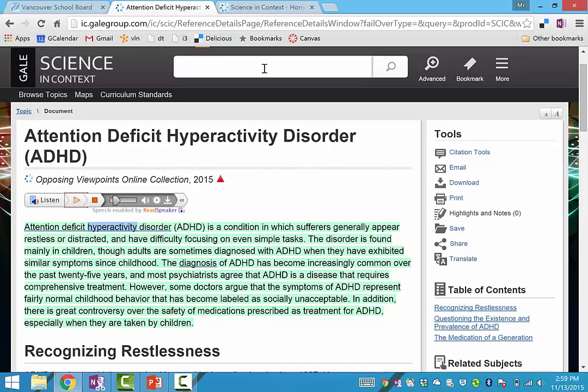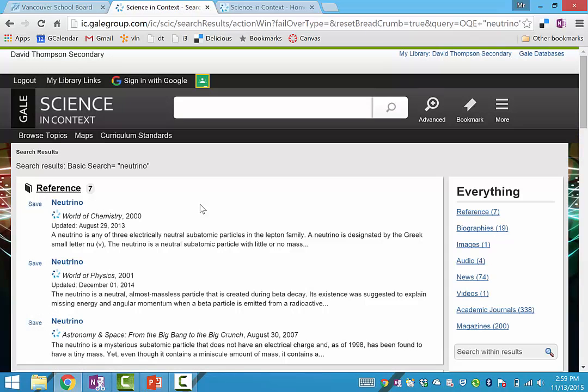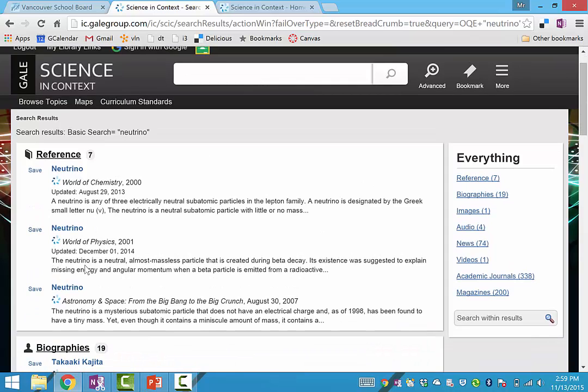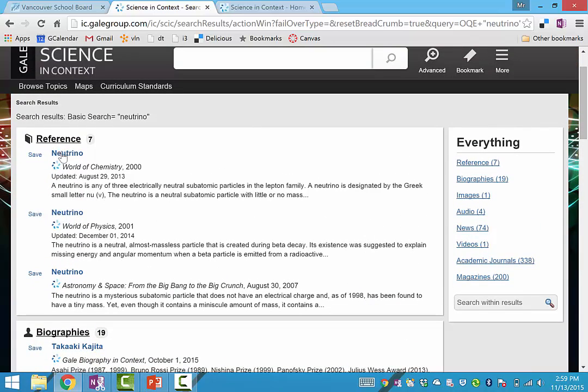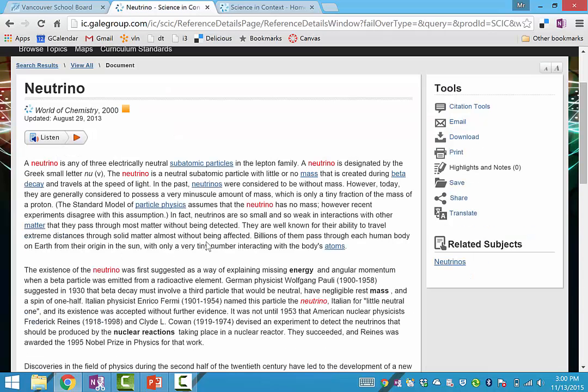Another feature that is very helpful for the user is the search bar here at the top. And as I mentioned before, we can do an advanced search, but when we do search for something and we have the possible options come up, which we can turn off, and so if I click on an option and then a list of articles and different media come up, and so if I select one of them, one thing that I really like is that the search term comes up now in red.